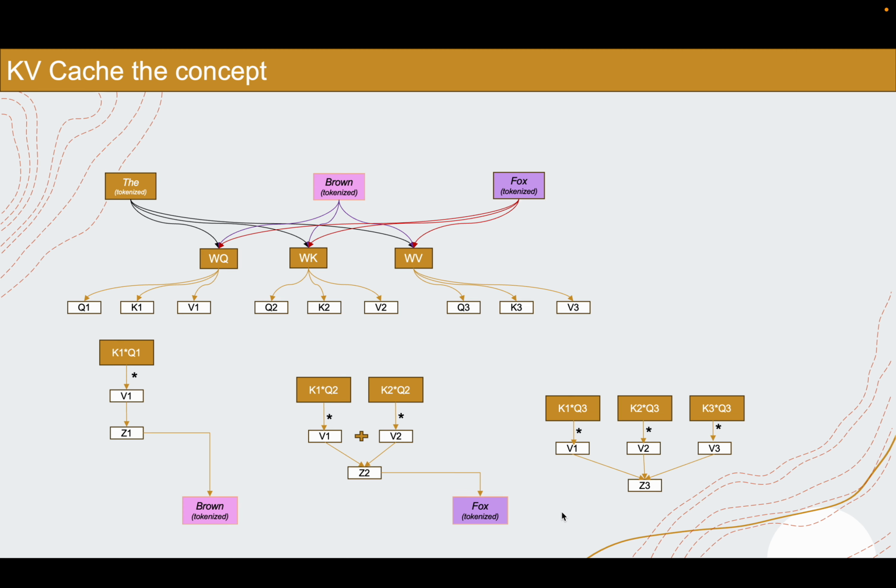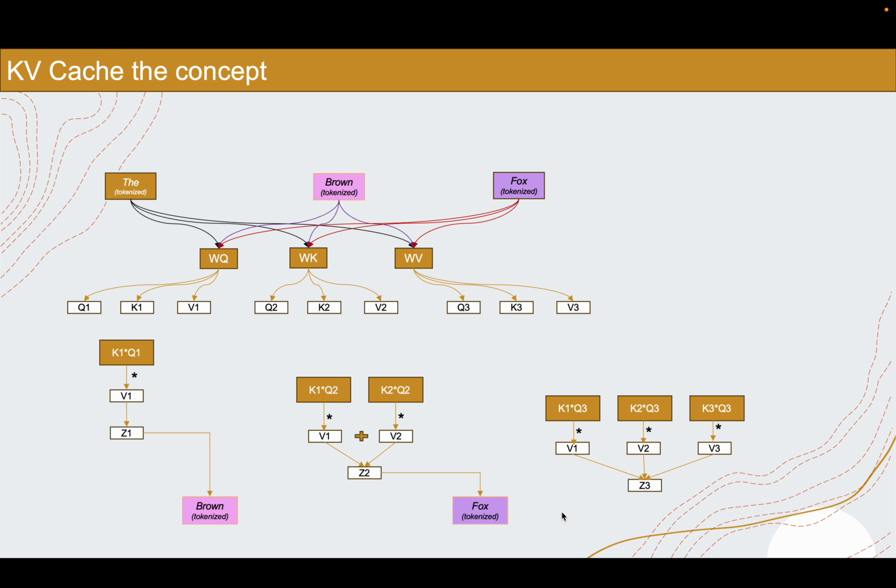I have also written a small Python program to show how the latency of generating the token goes down when we use KV cache. During inferencing, there are two main stages: the prefill processing stage and the decoding stage.